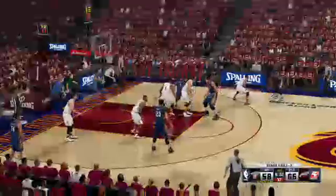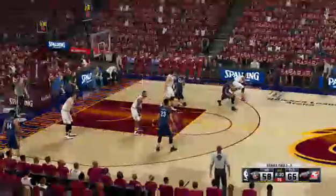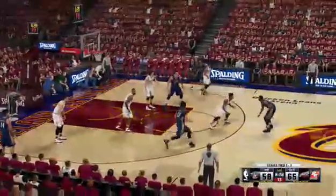Evans kicks to Davis. Douglas Roberts passing to Evans. Just 5 to shoot. At the teardrop, no good. Great D that time from James. Here's the break. Here's Irving. Finish off the break. And now a 7-point Cavalier lead. Well, I tell you what, when you get this kind of effort and efficiency from him, they're a really hard team to beat. And Holiday kicks to Evans.